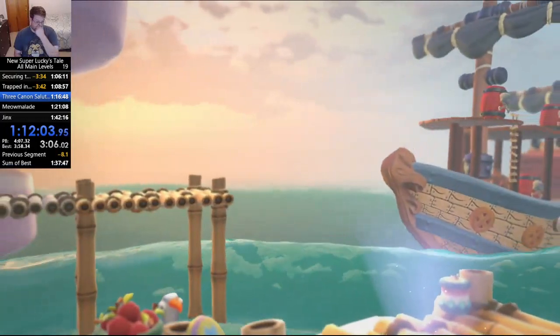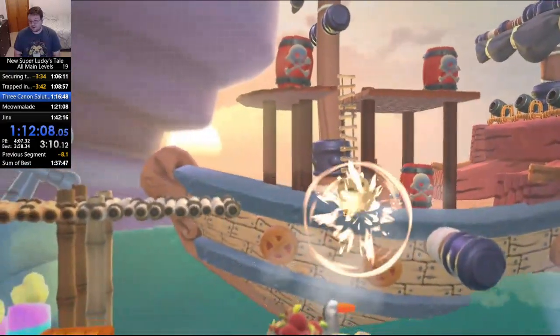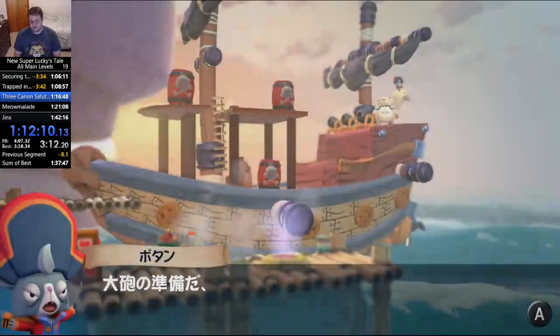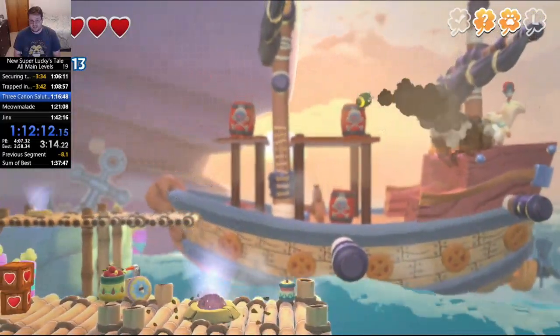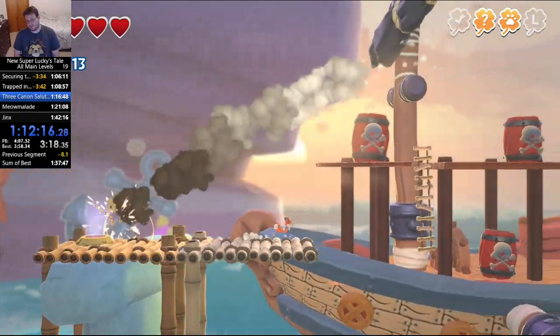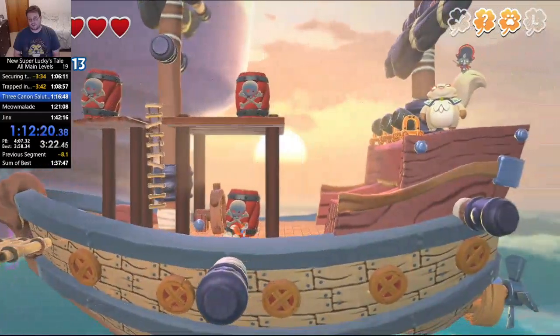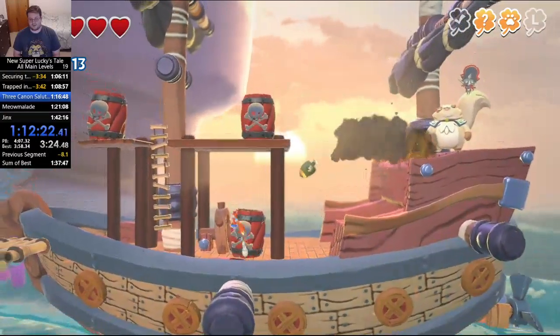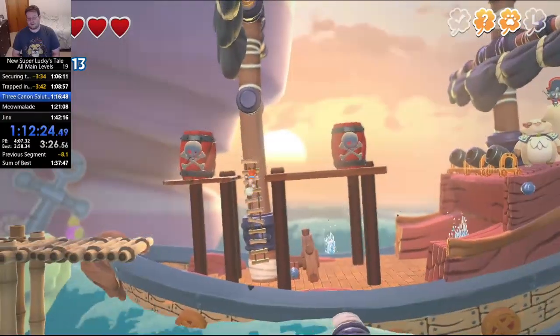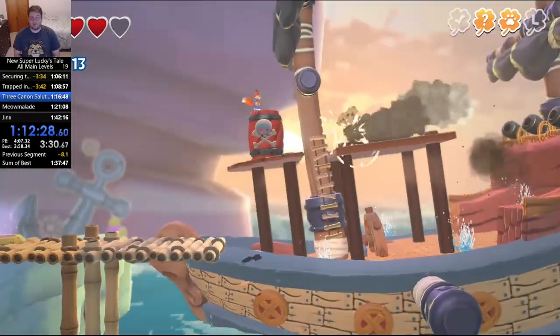So we are now good to go on to the final area right here, which is with Buttons and Fluff and Stuff. So they have 3 barrels on their ship. We're going to make them sink their own ship by getting cannonballs to hit that area. We didn't get it. That's fine.